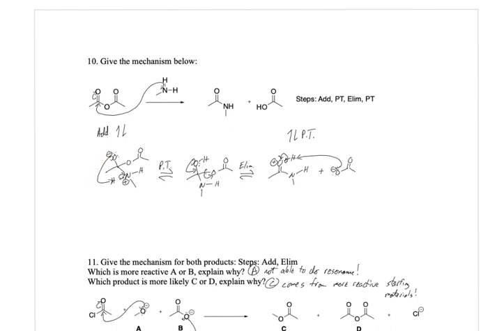You're going to make a negative charge and a plus charge. You're going to do a proton transfer to get rid of those two charges. So the negative charge takes the H, gives the electrons to the nitrogen. Then we're going to do an elimination, which is going to leave a new pi bond. We lose the O minus. The O minus then takes the H, does a proton transfer, and we get to the two products. Yes, you do need to do this proton transfer. You need to eliminate the charge. Notice when you're under neutral conditions, you go from no charge to charge, to finally no charge. You kind of go back and forth for those things. So be careful when you have neutral conditions.